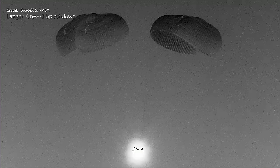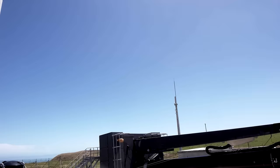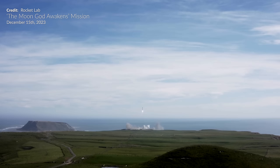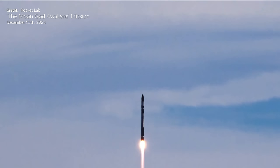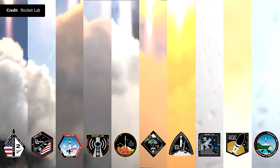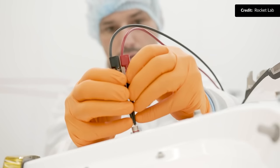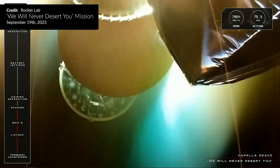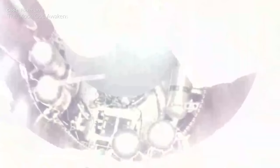SpaceX has also just acquired Pioneer Aerospace, who make components for Crew Dragon's parachutes. They don't want any interruptions in their supply chain, so they paid $2.2 million to rescue the company from bankruptcy. It's also great to see Rocket Lab back in action — there were those familiar scenes of Electron firing off the launch pad for the first time since mid-September, when an unfortunate anomaly caused a mission failure. That was a real bummer given how great Rocket Lab's reliability had been looking for the past two years or so. Everything in that mission seemed fine just up until stage separation, but thanks to Rocket Lab's clear anomaly review, we now know the fix has been made.